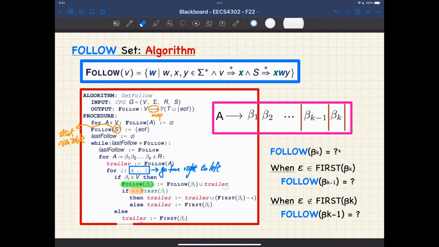What I want you to pay attention to is this part here. We are checking whether beta i is nullable. If it is, we do something; if it is not, we do something else.